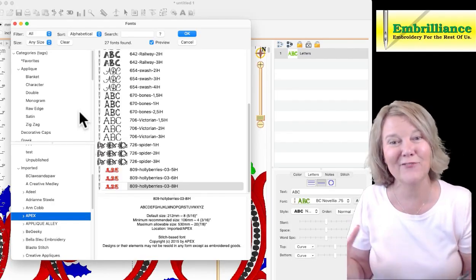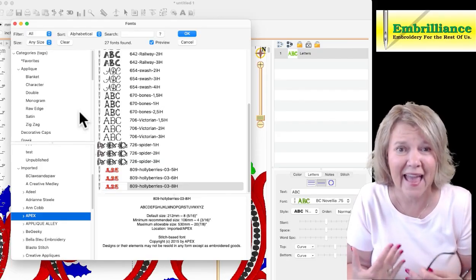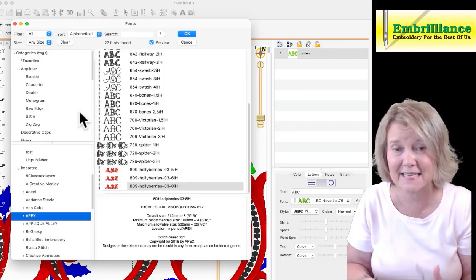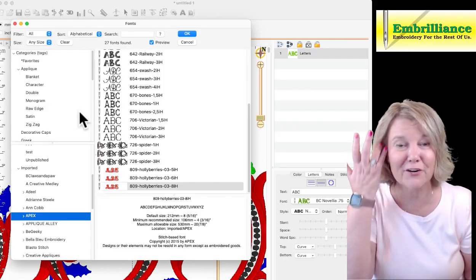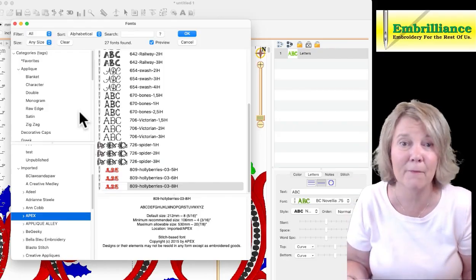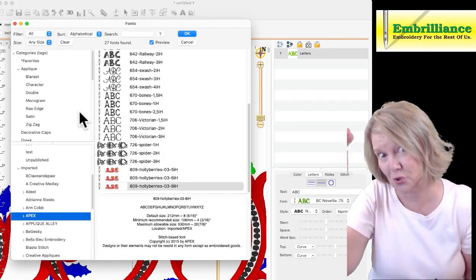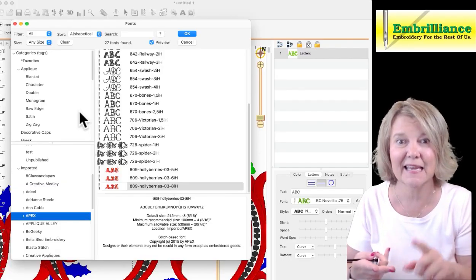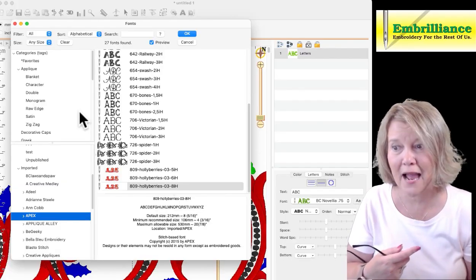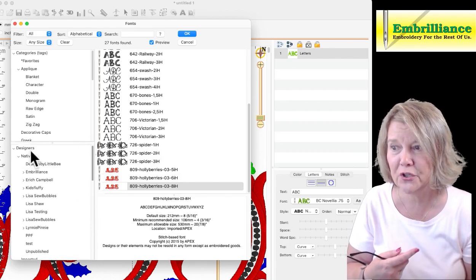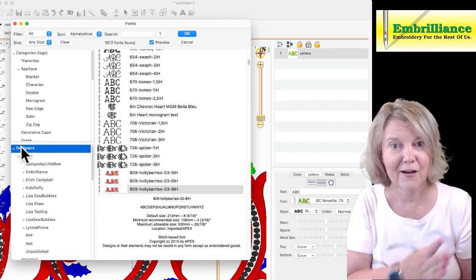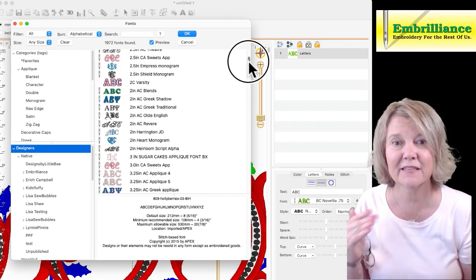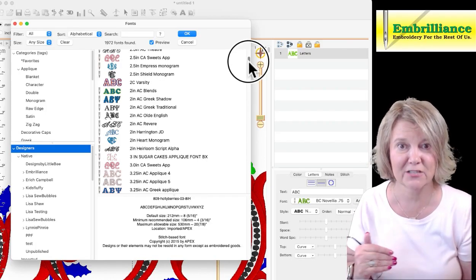I'm just trying to save you some of the pain that I had by creating a huge tag list, which didn't make it any easier for me to find the font because I didn't remember what tags I had created. Just scroll down through the list. So use the filtering, the sizing, the digitizer, whatever it is that you need to use to find your fonts. And while you're doing that, think of the tags that might make sense for you.